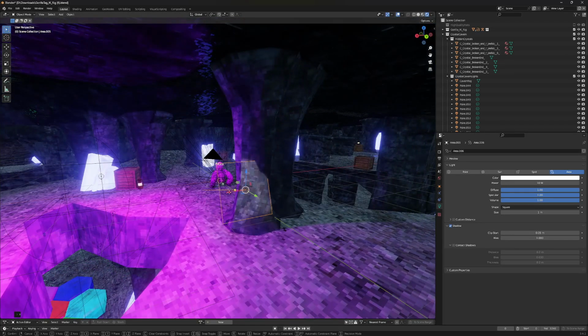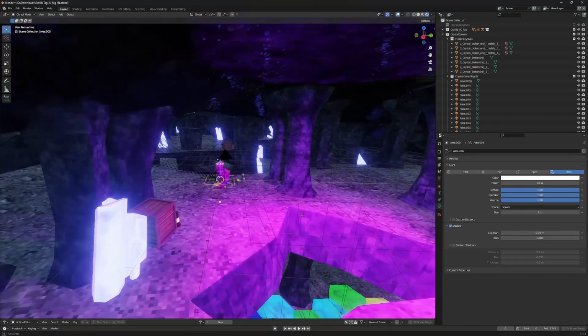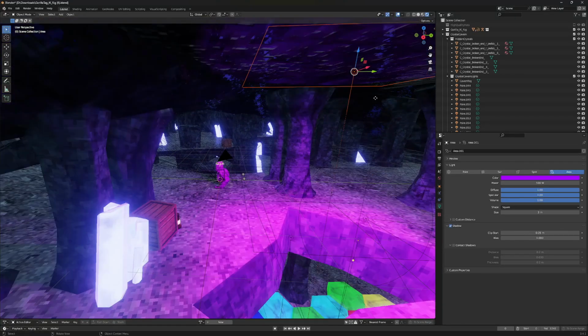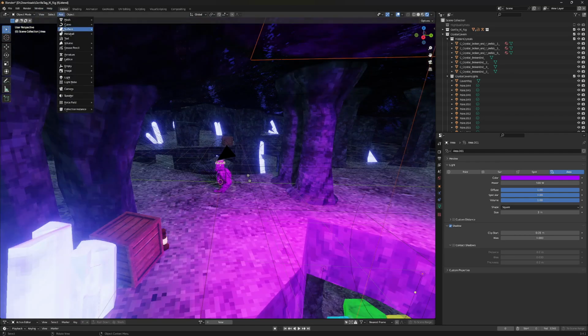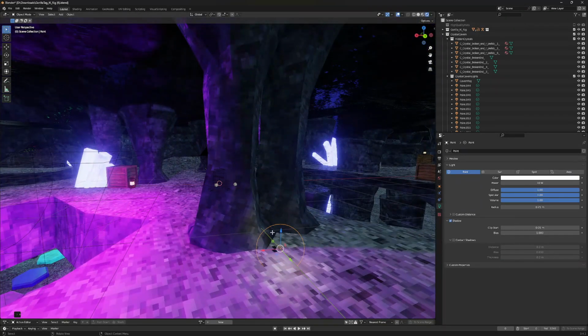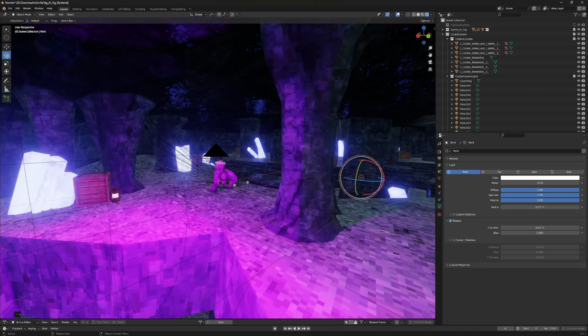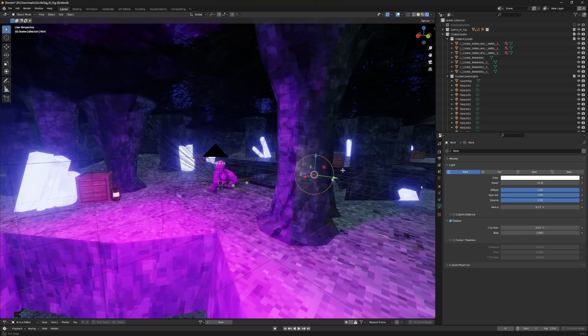And then I also gotta... Okay, maybe I won't do that, actually. Okay, you know what? I'm gonna do another point light. That would probably be better, honestly. Point light could actually work pretty well. I just need it to not be facing that way. Whatever. I'm just gonna put this right here.